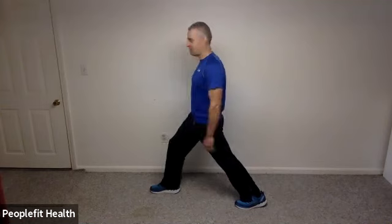So let's plant that back foot on the ground. Toe is ever so slightly in. A nice long step forward with the front foot. Hands on your hips, forehand on the wall. Belly button's tight, and let's gently bend that front knee, holding that stretch.